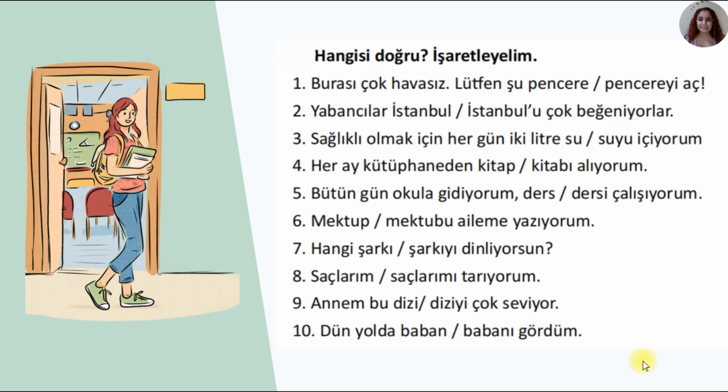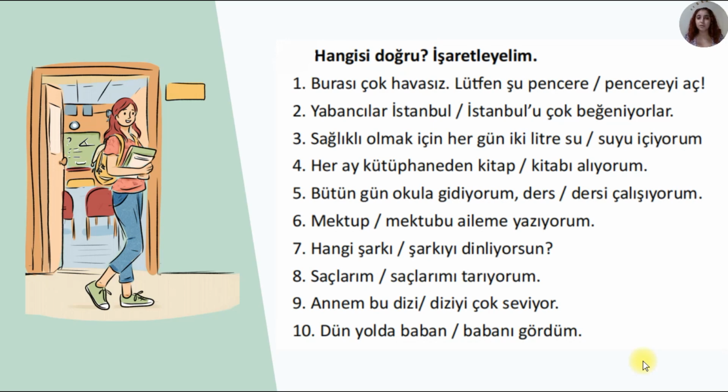Burası çok havasız. This place is airless. What is airless? We say havasız. Hava is air. Sız suffix is less. And it means we need more oxygen here. It is hard to breathe. Havasız. Okay. Lütfen, please, şu pencereyi aç. Pencereyi aç. Because I said şu and it is that window. Please open that window. Şu pencereyi aç. And it is more specific. It is the window, that window.